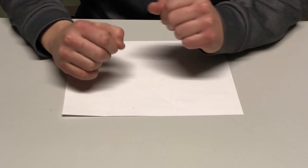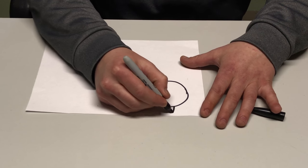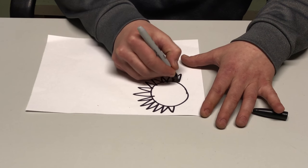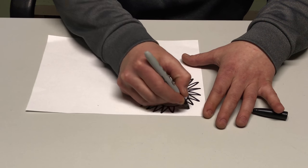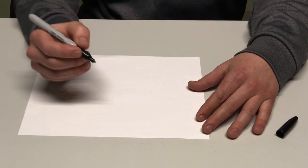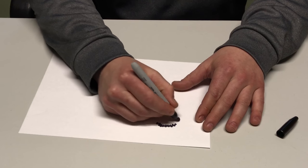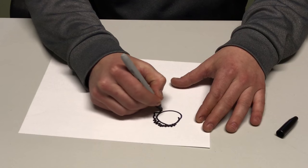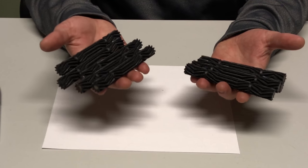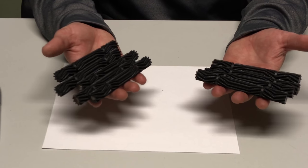So, let's get started. First off, let's talk about design considerations. Number one, the larger gear teeth that you use, the more torque your setup will be able to handle. But this is at the expense of not getting the ratio that you'd like. There's a reason I'm not an artist. Number two, using more gear teeth means that you'll be able to create a much wider array of ratios, but this comes at the expense of computing power, printability, and torque throughput. Number three, the more planet gears your setup has, the more torque it will be able to handle, but this is at the expense of efficiency and a few other factors.